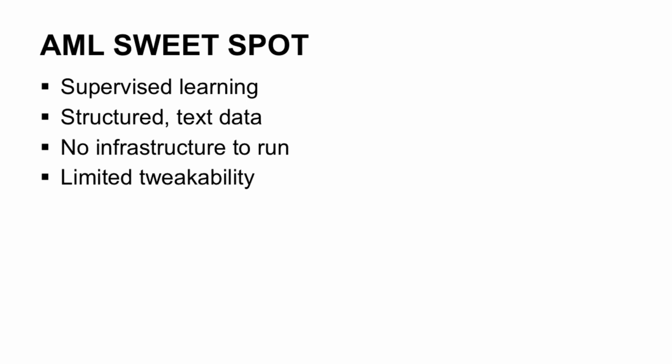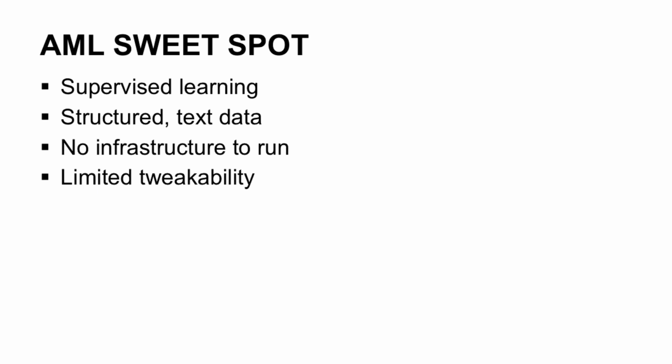So now we're going to look at some alternatives to Amazon machine learning. Amazon machine learning is good for a certain set of problems. Problems that are supervised learning problems, where you have a set of data that has observations and target variables, and you want to predict the target variable from observations in the future. The data must be text, and you can have tremendous amounts of text data, but it has to be structured data in CSV format. You can process up to 1 terabyte of observations at a time, and you can train on up to 100 gigs of data, but it all has to be text data.